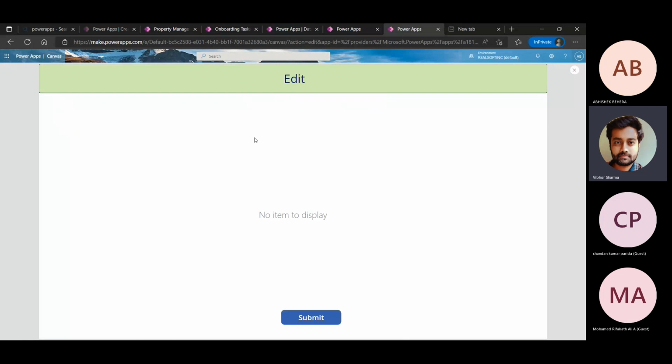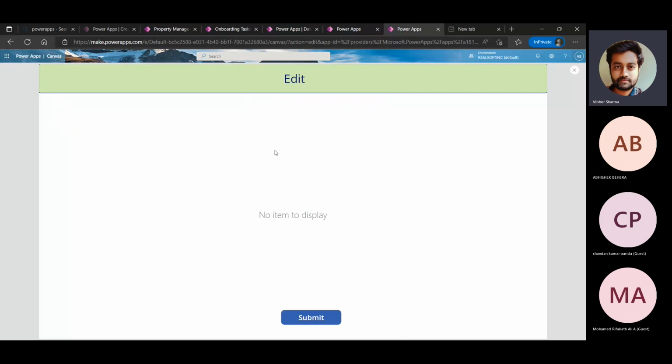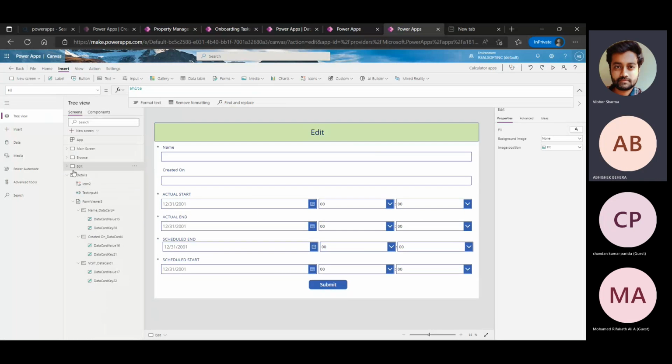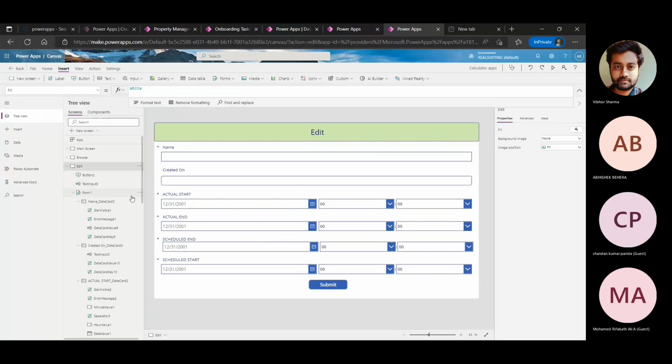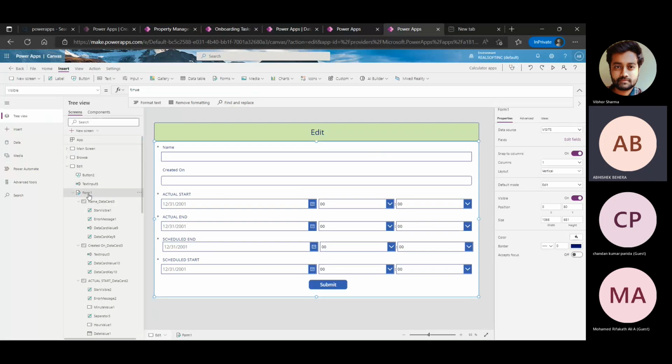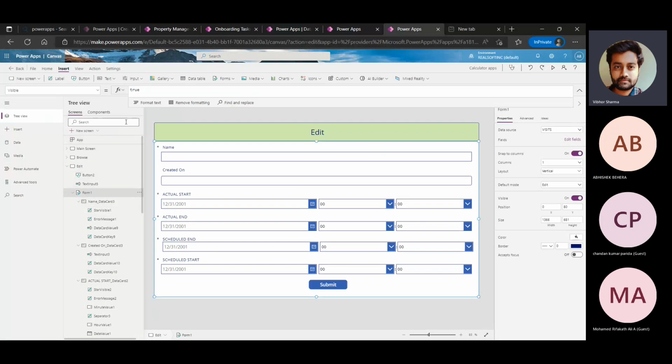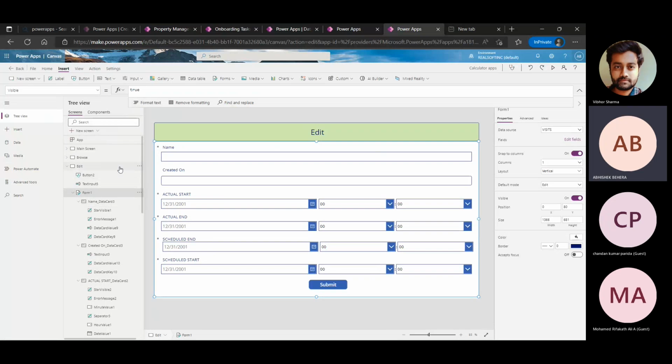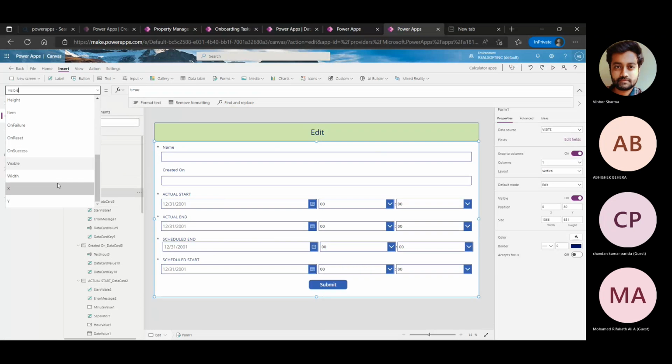Does this form have that property, the Item property? Go back. For the edit form, where is your edit form? This is the form. Select Form1. Yeah, Item property of this form.